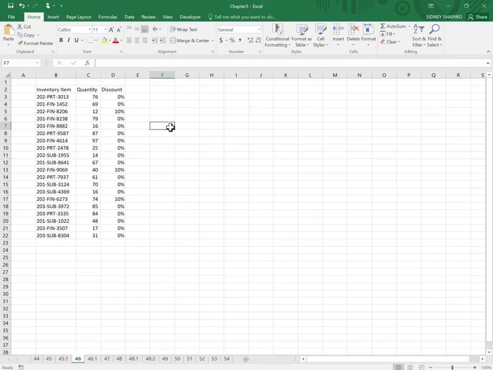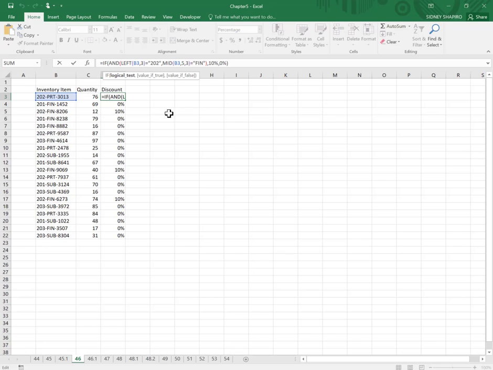And we are doing, this is for formula number 46, which is checking whether condition 1 or 2 are met. So here we have an inventory item. It's just a bunch of text. This is the quantity, and this is the discount percentage, right? And basically what this is going to say is, it says IF, and then it uses AND, okay? And it is looking at, from B3, which is here, the left 3 numbers, that's where the 3 is coming from, equals 202, and the mid 3 equals FIN, so it has to say, like this one, 202 and FIN.